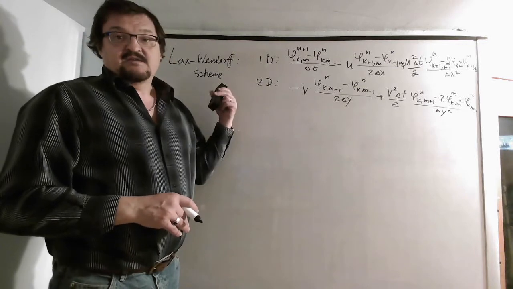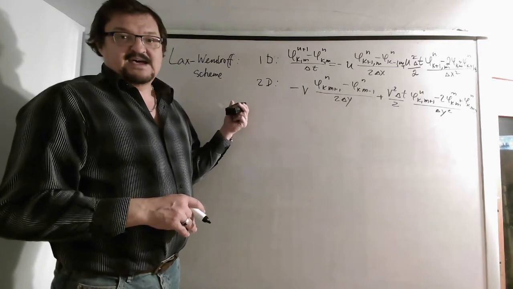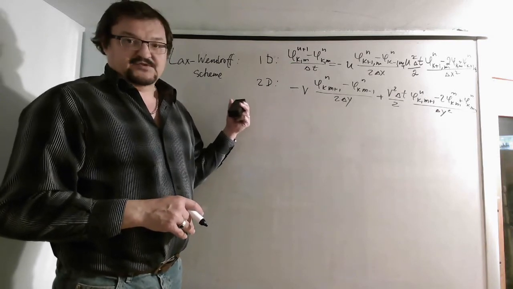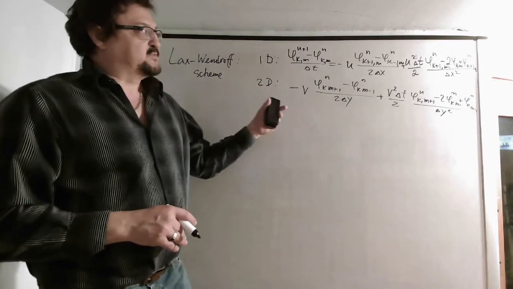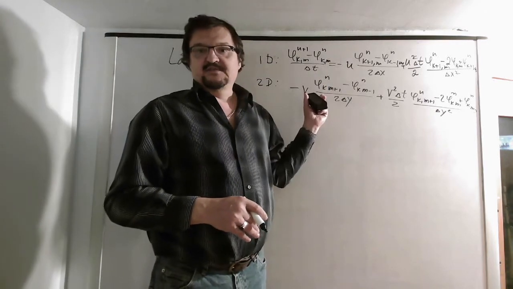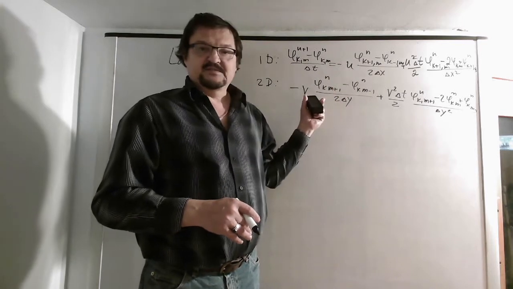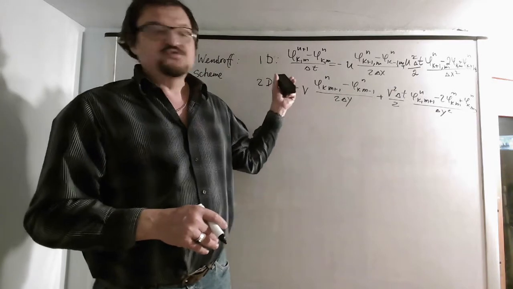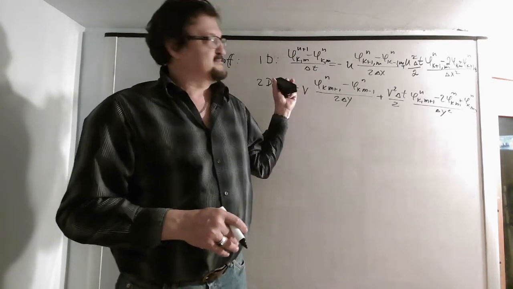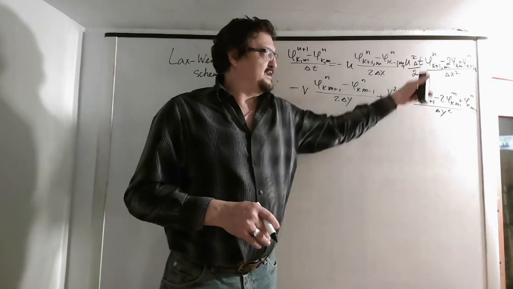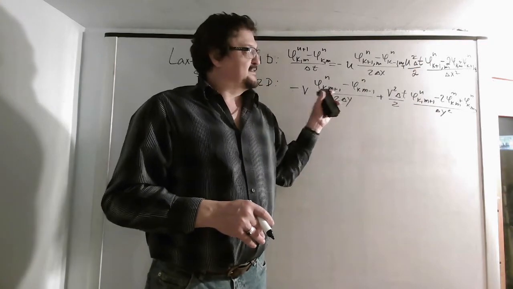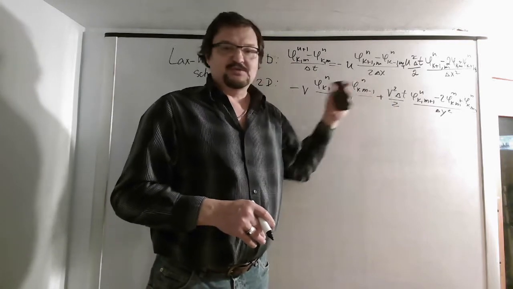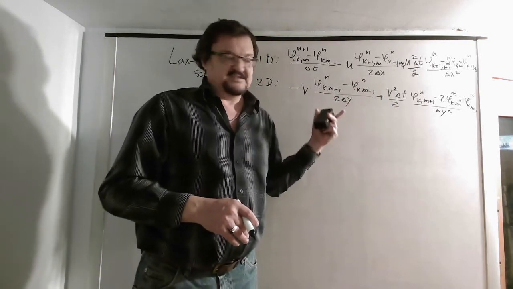And the reason is that cross term that we compensated for in the upstream bias scheme by providing this very strong diffusion. But here, because we use center differences, there is no implicit diffusion anymore, because those terms cancel out. So what is only left is a diffusion due to the time derivative. And those two things compensate for the second derivative in x and the second derivative in y, but those terms don't compensate for this cross derivative.